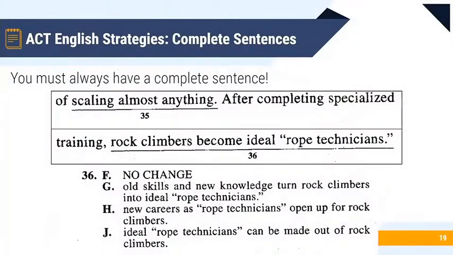Okay. You have to have a complete sentence. After completing specialized training, I will ask sometimes, is this a complete sentence? And out of their nervousness, they'll say, yes. And I'm like, so if I walk into you and I say, okay, after completing specialized training, is that a sentence? And they're like, oh, no, it's not. So they come in as nervous about making wrong answers just in practice. So I can't imagine what their nerves are when they're taking the test. They don't want to be wrong.